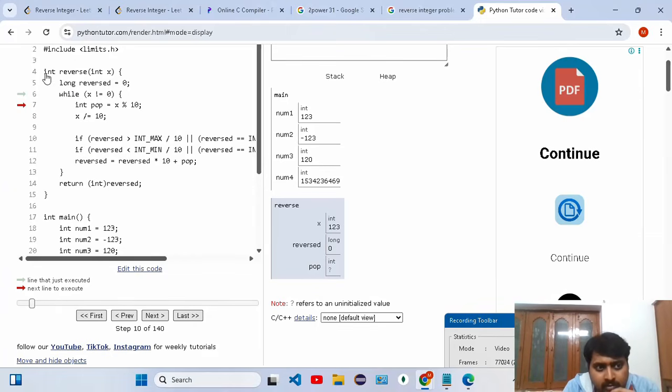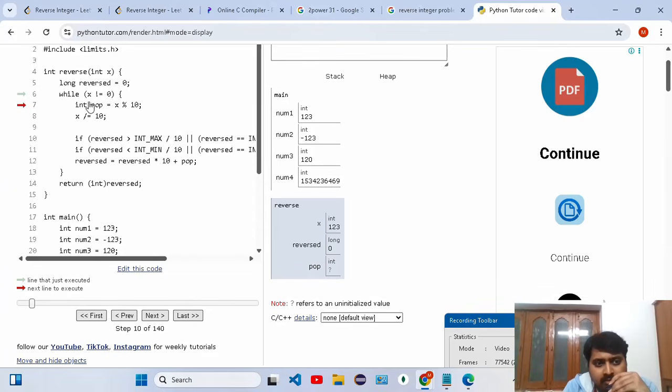So above the while loop in this reverse function, whatever variables are there, those variables will be shown here. That is, int x is here, passed as an argument, and long reverse is here.